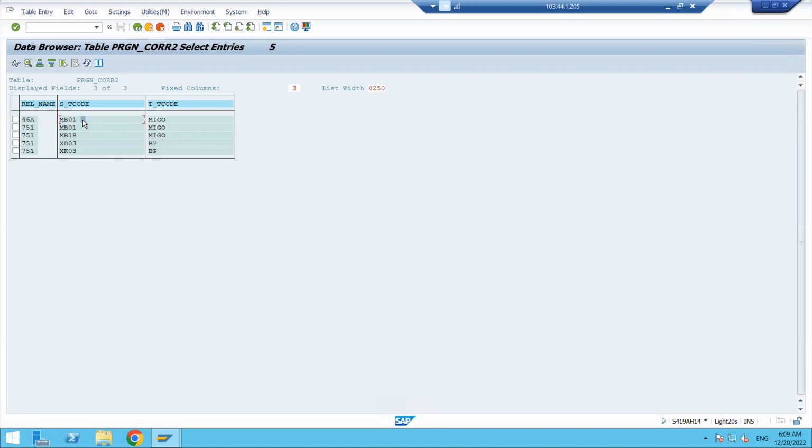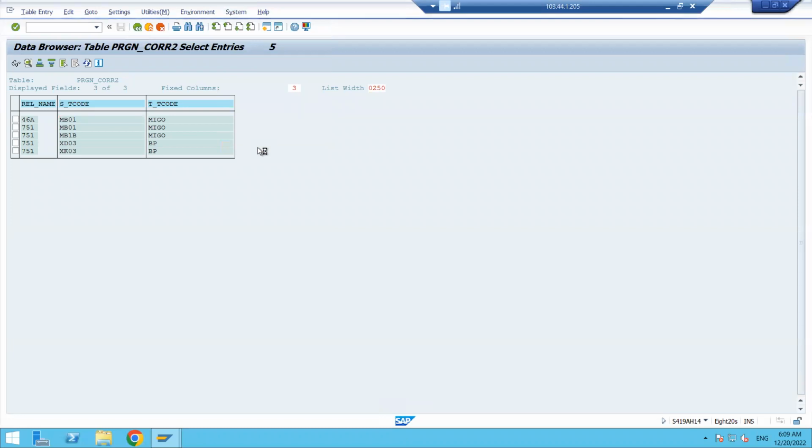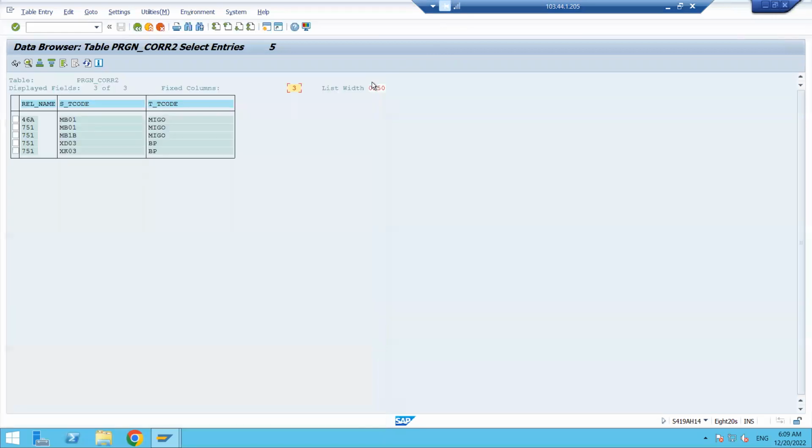This came in the 4.6 version onwards. We have some versions, right? If we check in system status, no, this is the ABAP version, not this version. Fine.